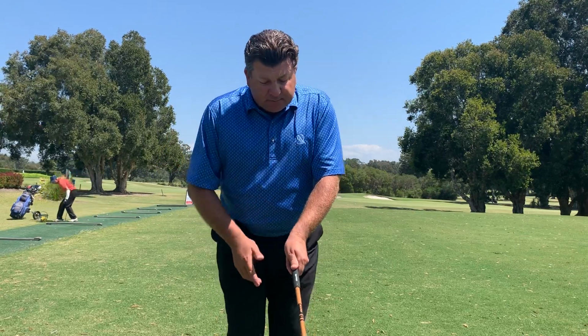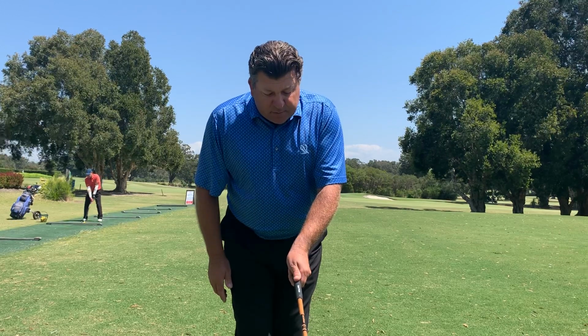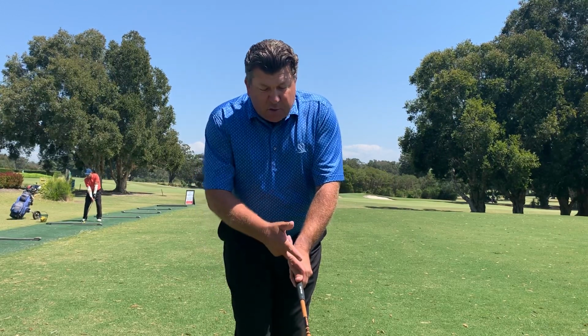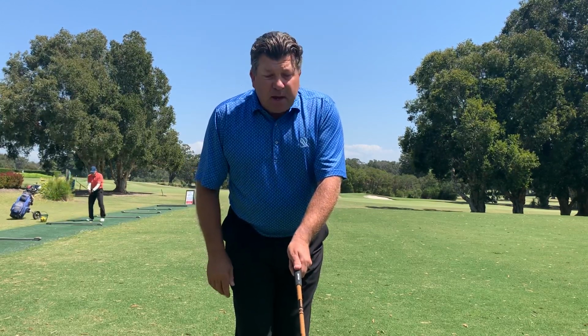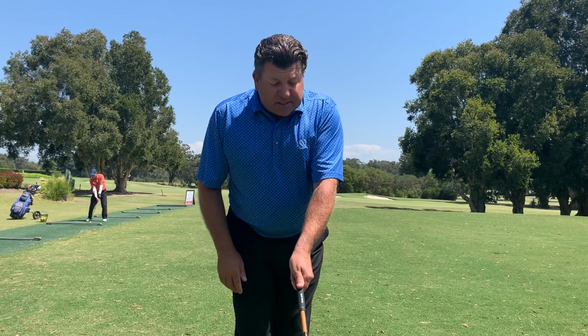Now as I turn that around, you'll see here that the thumb is just to the right of center, and I formed a nice little crease or V between that thumb and left pointer, which points kind of towards the right shoulder or right side of my sternum, and that's the textbook grip. As I look down the bridge of my nose here, I can see two knuckles on the left hand.